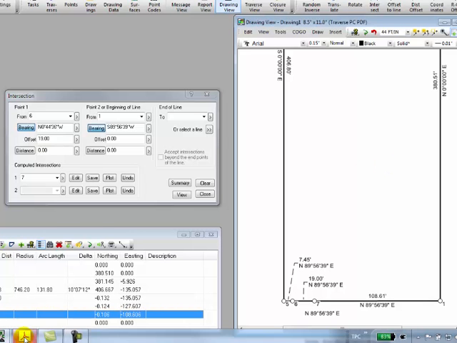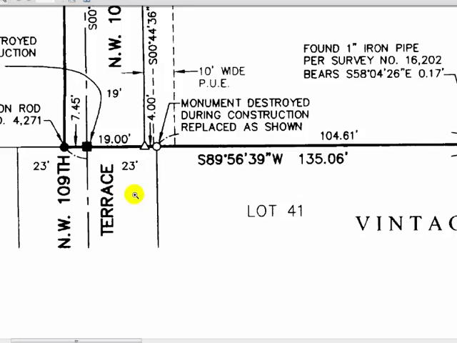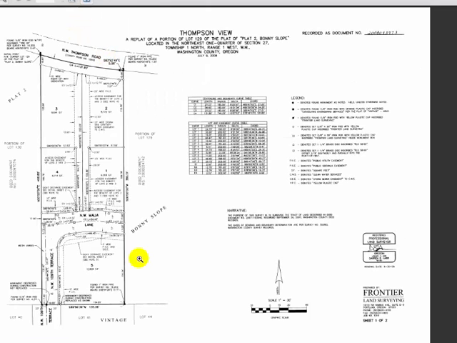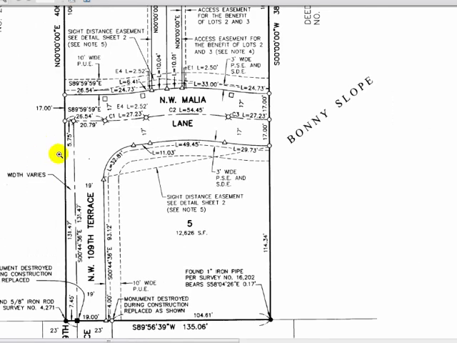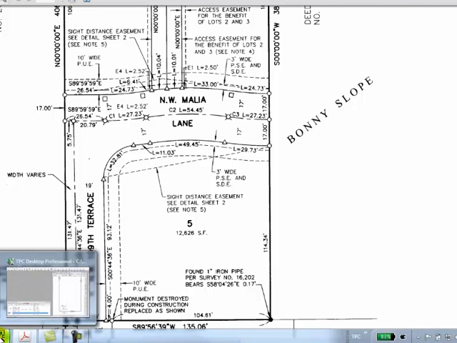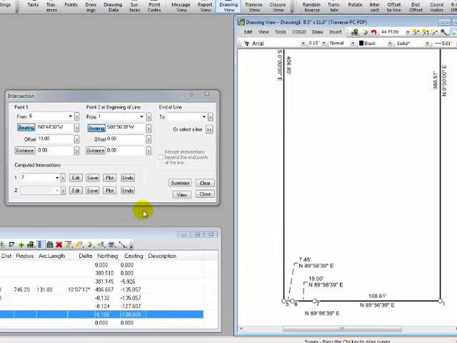Okay, let's come back to our plat here. Let's zoom back out and then come in a couple of times here. Okay, so we're going to start down here at the southern end of this center line of Northwest 109th Street. We're just going to bring the calls up, create the little stub out here, and then follow along this center line until we have that all entered. Let's drop back to Traverse PC again. Let's go over and create a new traverse for this.